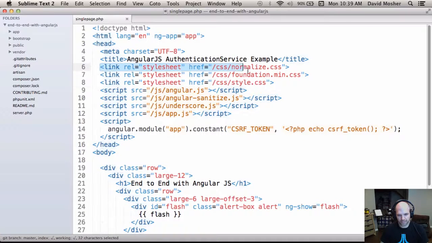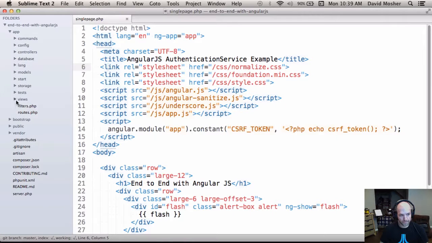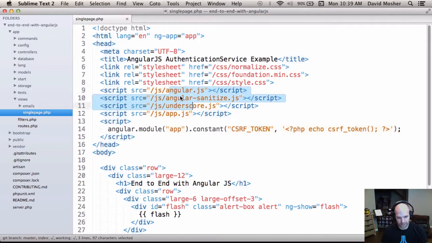The first was asset management, right? We basically had link elements and script elements in the head of our file that was being served up from the single page view. So the load order was defined here, hard-coded: angular-sanitize, and then everything in that app.js file.